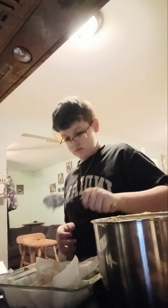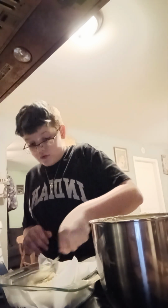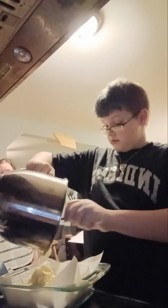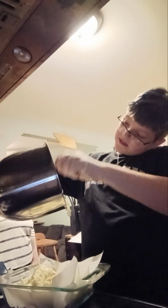Spoon! Oh my god, this is so much filling. I feel like the 9x9 would be better. Scoop-de-doop! More scoop-de-doops! Oh my god. There is so much. There is so much filling. It says spoon it, but I'm getting bored. I don't think it will really affect anything, except for maybe some of this crap getting on the glass. Yes, you can. See this.